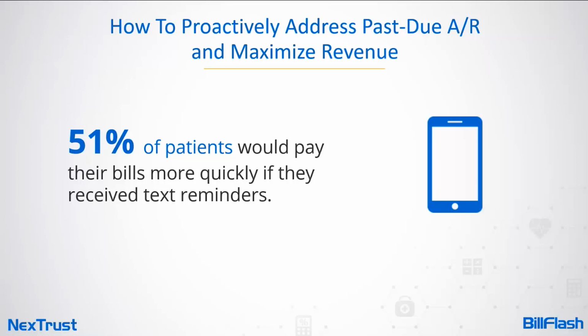51% would pay more quickly if they received a text reminder. So implementing automated billing systems that send reminders for outstanding balances can help prompt patients to settle their debts quickly. So just a reminder, because we're not going to touch on it in this webinar outside of this comment, the paper bill, the statement, is still an integral part in all of this. It's still the number one way of legally notifying a patient of an outstanding balance in a bill, but it's the text messages and the emails that follow that will generally lead to the payment.